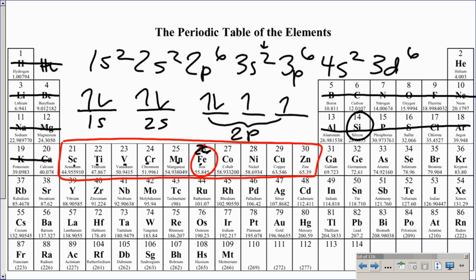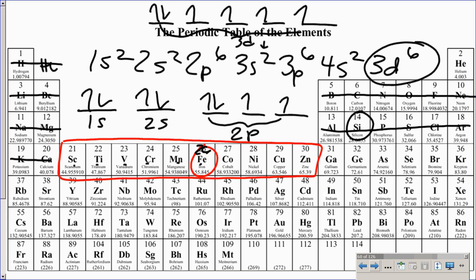And then what do I do when I get here? How do I draw 3d6? You do 5 orbitals. Okay, so 1, 2, 3, 4, 5, and all of those are called 3d. Okay, and then what do I do? Put 1 arrow in each. Right, 1, 2, 3, 4, 5, and then do what? 1 in the first one. So at the very end, you have this 3d6 to deal with. You have to draw all 5 orbitals, because there has to be 5 orbitals for this full d block to have 10 total electrons. But there's only 6 spots taken up. So you do 1, 1, 1, like Hund's rule said, and then you go back and refill.